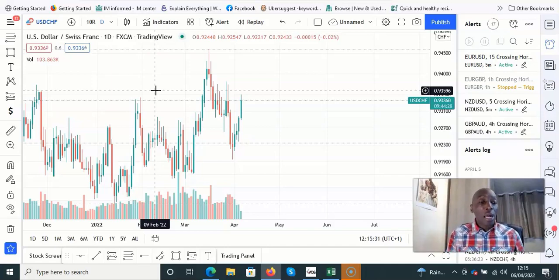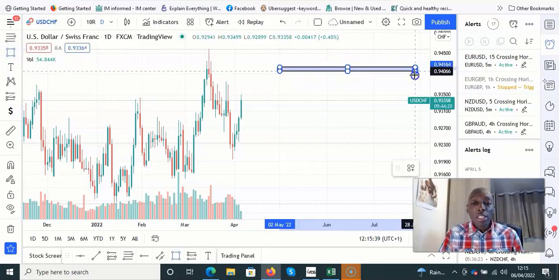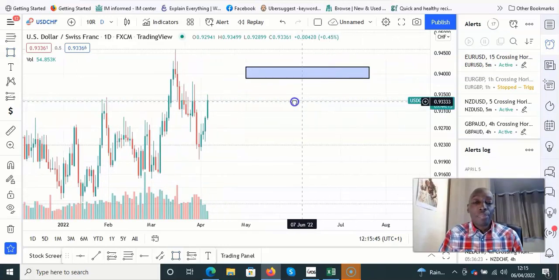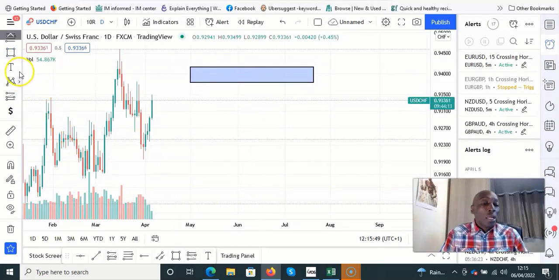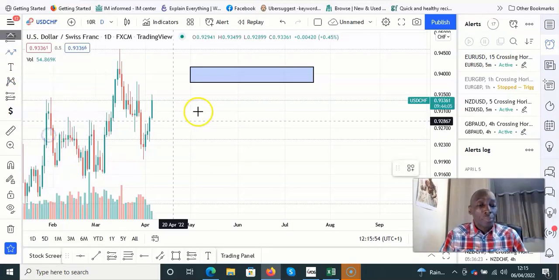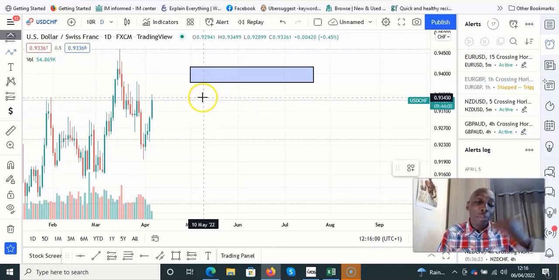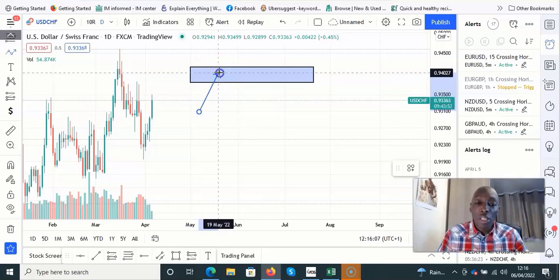So firstly, I want to show you what supply and demand zones are. I'm going to draw that out here and then show you on the chart. In essence, let's just say this is a zone of price. Let's make it a little bigger. And then let's say price comes along. If you're wanting the price to go down, this is what we call a supply zone. I am going to make more videos on this, but in essence, supply means you're wanting to sell the price. So it comes up and hits the zone.